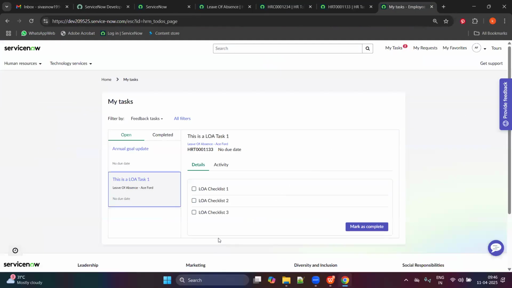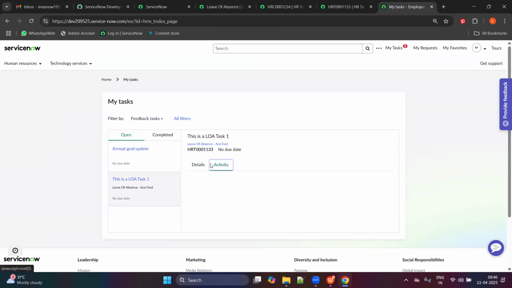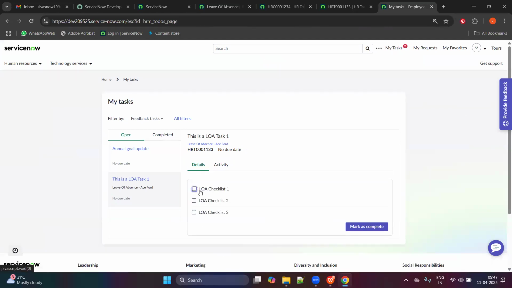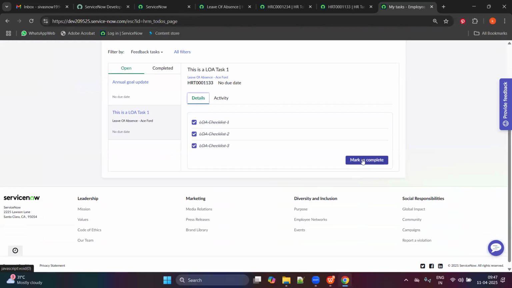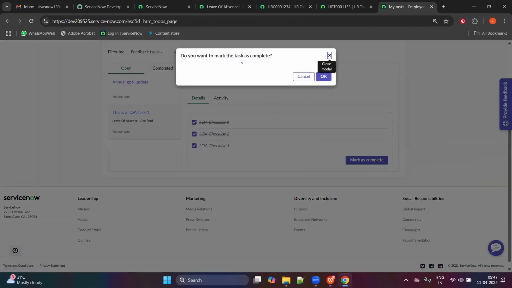Now, what you have to do? Just add, done, done, done. That's it. So due date is not added. If you want, you can add in the template, guys. You remember this, right? Activity, this is completed, right? This is done. Just mark as complete. What will happen, guys? It will ask, do you want to mark the task as complete?